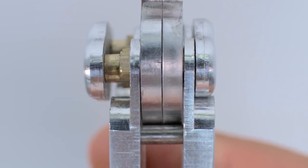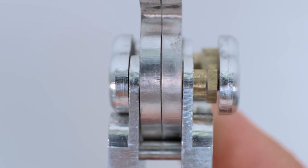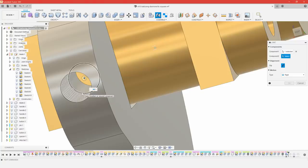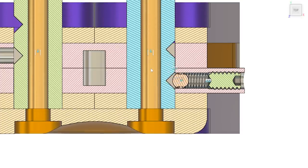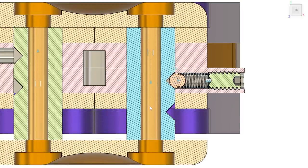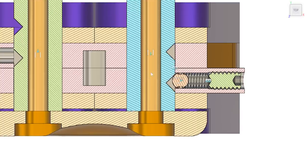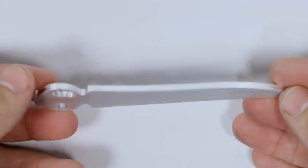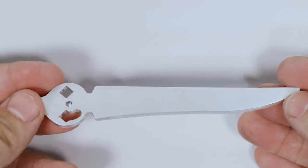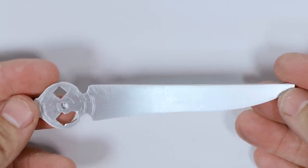The real challenge has been coming up with a mechanism for the button to click up and down. For a while, I had assumed the simplest method would be to drill a hole in the side of the blades and insert a spring, ball, and screw. The spring would push the ball into detents in the pins. However, an 1/8 inch thick blade doesn't give me a lot of room for all these parts.